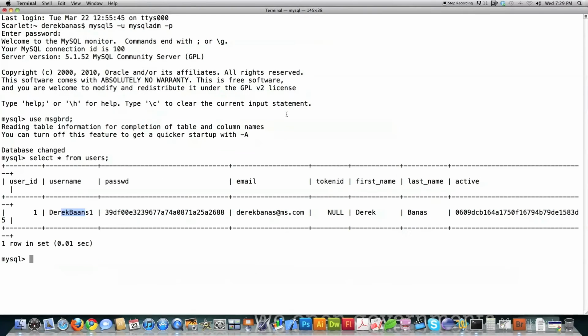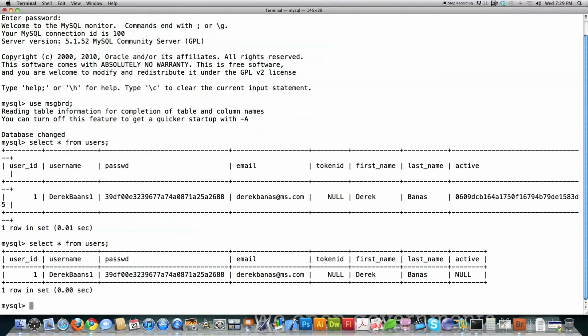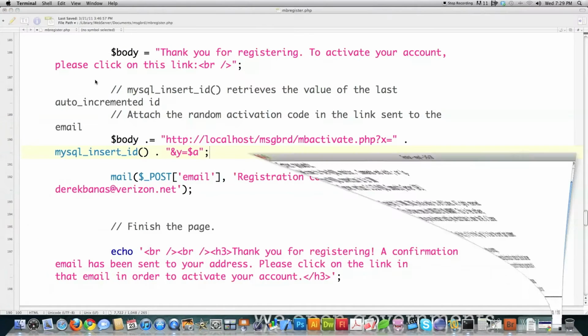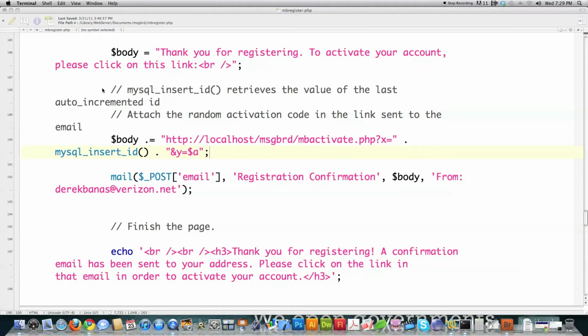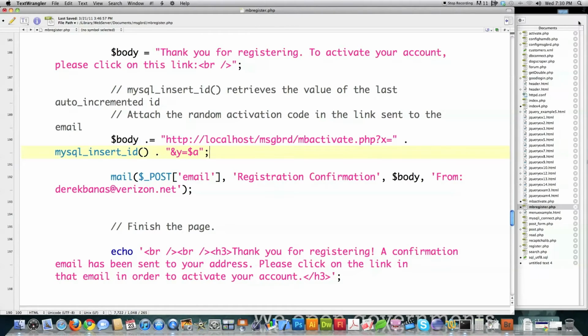And if we jump over into the terminal and rerun this, you can see now that this is set to null and the account is now active. So now I'm going to get into exactly all of the code that goes into creating this activation script. And all of the code is on newthinktank.com. You want to download it.